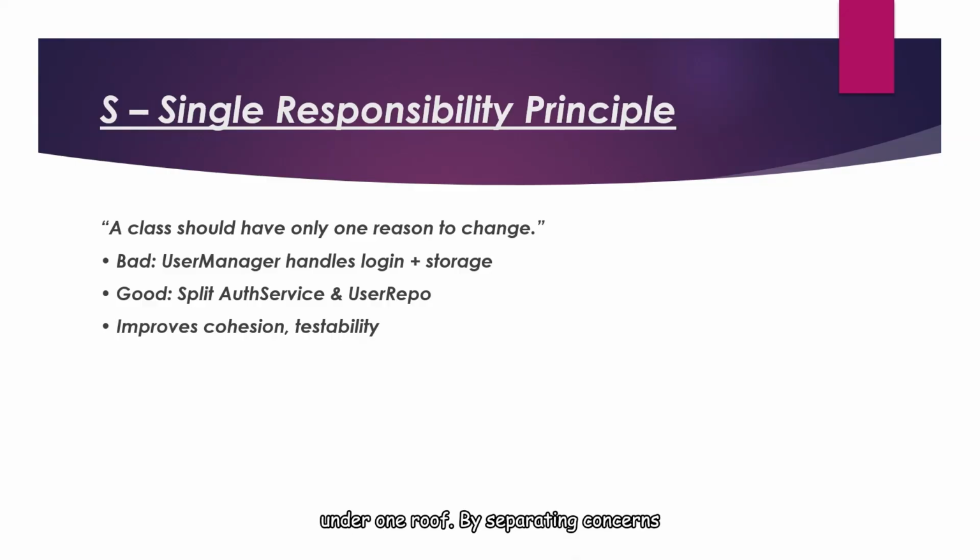By separating concerns into auth service, user repository, and logger, we reduce risk and increase modularity. SRP makes your class focused, easier to test, and easier to reason about. Think of it like the difference between a Swiss Army knife and a precision tool, both useful but for very different purposes.